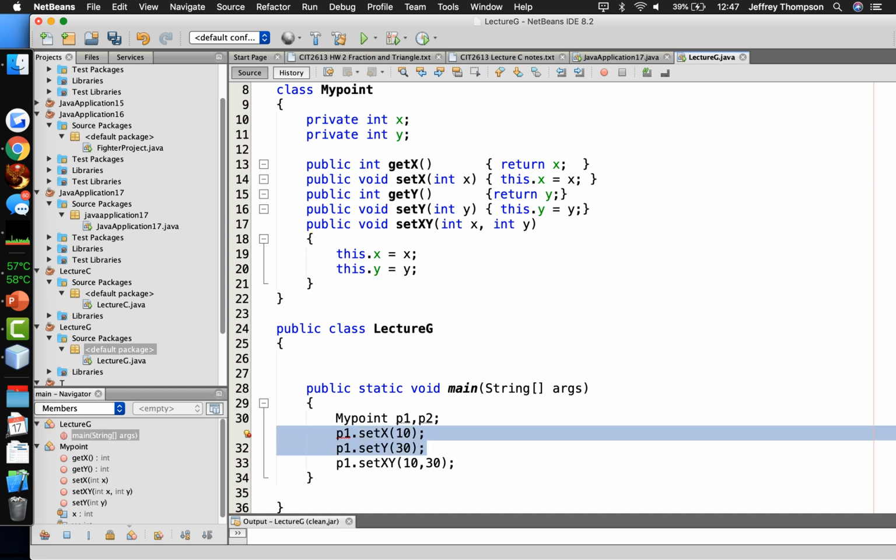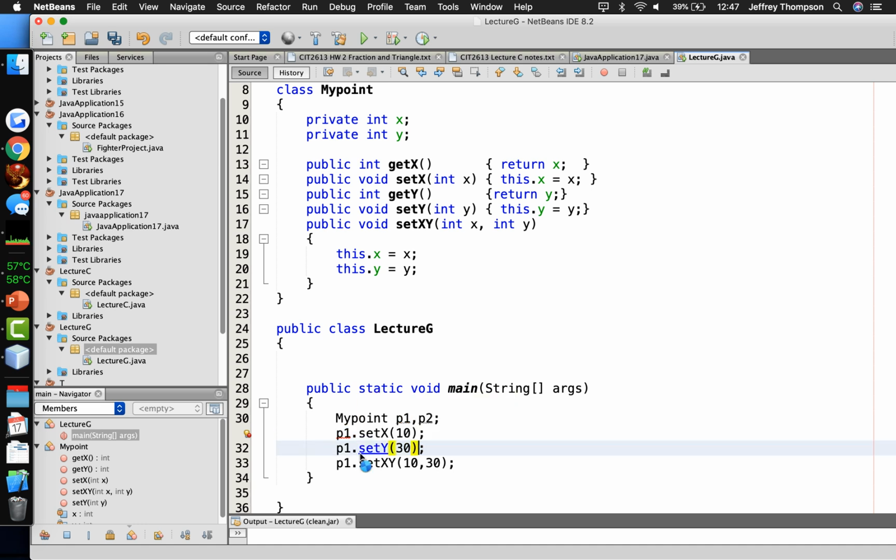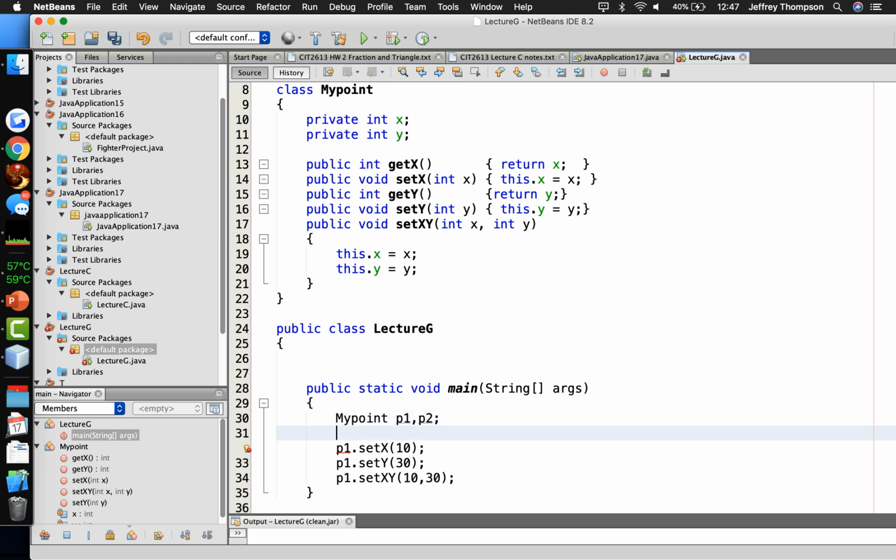I'm getting some kind of error here. Am I seeing a problem here? p1 may not have been initialized. Well, that is so true. I never created the object. How silly of me. p1 = new MyPoint(). We also could have just created a constructor that would accept 10, 20 like that. We didn't, so I'm going to live with having that setXY function. Kind of makes sense to me.